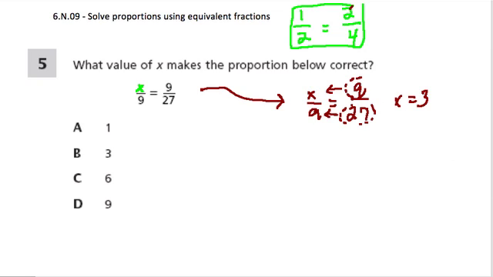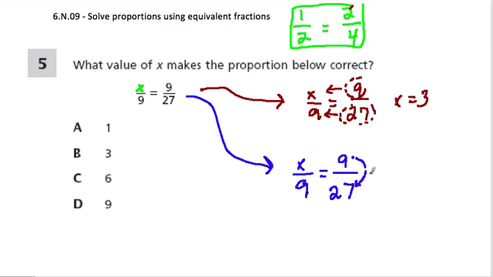And that makes sense because 3 over 9, which is 1/3, is the same thing as 9 over 27, which is also 1/3. Another way of solving it, in blue, happens to use the same multiple here, which is interesting. So you take 9 and multiply it by 3, you get 27. Well, this fraction should have the same relationship because we're saying they're equal. So what number times 3 gives us 9? Well, that's 3. So x is 3.